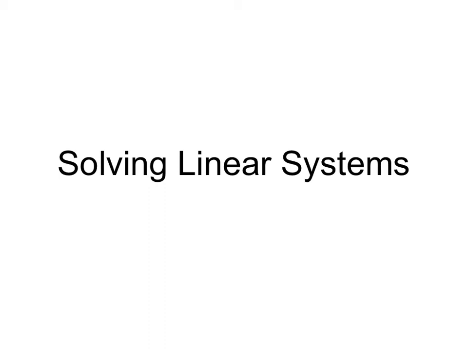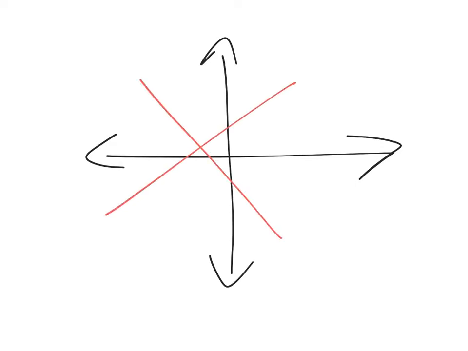In this lesson, we're going to review how to solve linear systems, a skill you learned back in Algebra 1 and will continue through pre-calc. Just a quick reminder, when you're solving a linear system, think about what the graph could look like. It's possible that you have two lines that intersect when you graph them. The point of intersection is your solution to the system because it's the one point that satisfies both. Your solution is written in the form of an ordered pair.